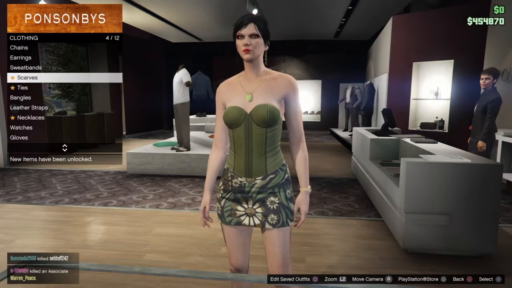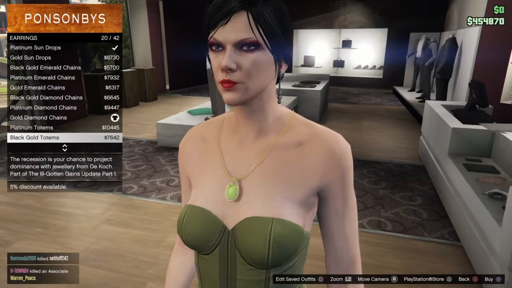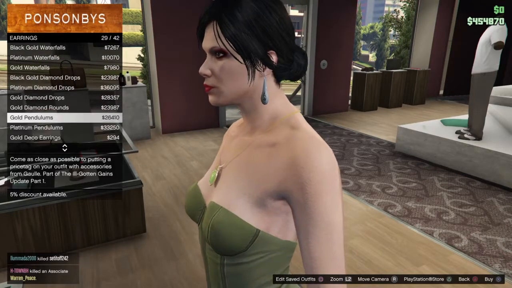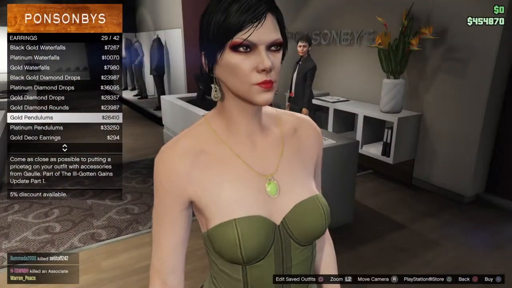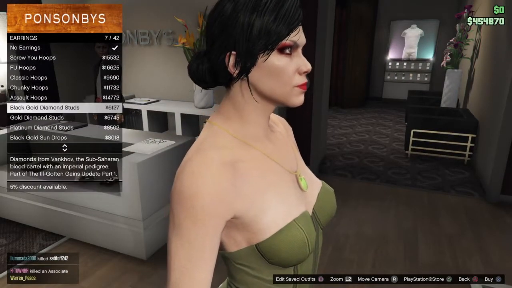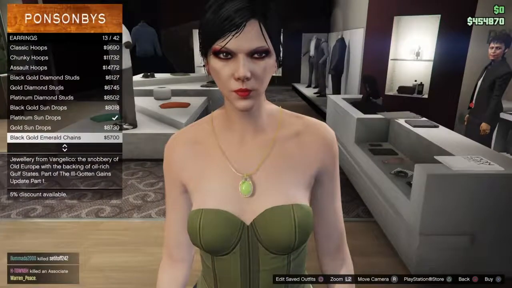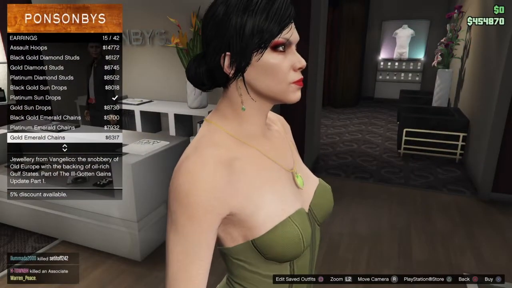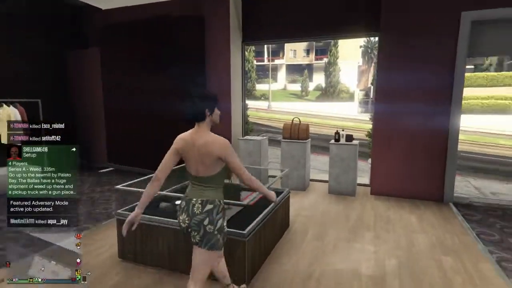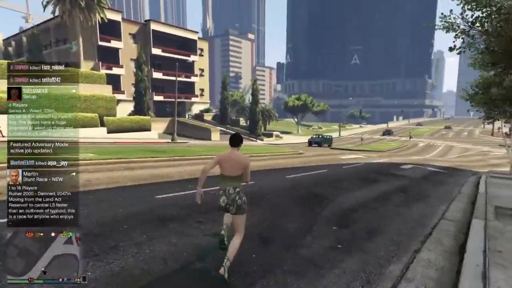And we're gonna go earrings now. Probably the gold pendulums. They look like some ringing drops or something. We can give her the gold sun drops, but Storm has those. Ooh, I'm digging the emeralds. Yep, we're going with those. Not even looking for no more. So there we go. Poison Ivy's almost done. We just gotta go change our hair.